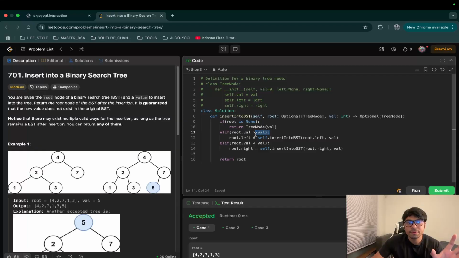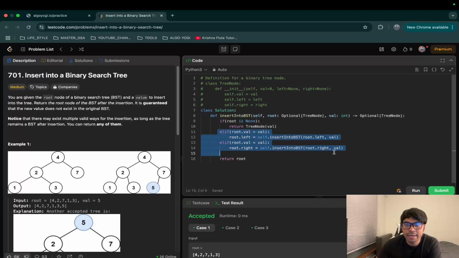Otherwise, if my value has to be on the left side, which means it's smaller than my root, then I will call insert into BST on the left, and I will assign whatever this returns me. This will return me a root after inserting it, right? And this will keep calling until it reaches a null value where this value actually belongs, the very leaf node, wherever in left or right, accordingly it's calling on both sides.